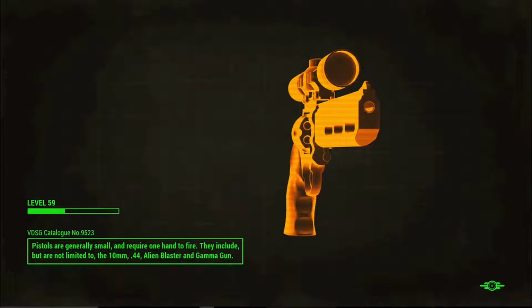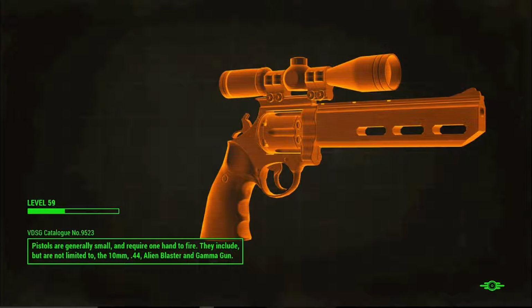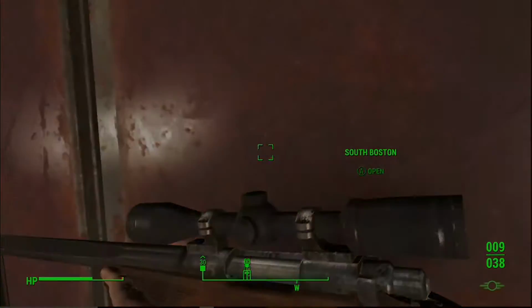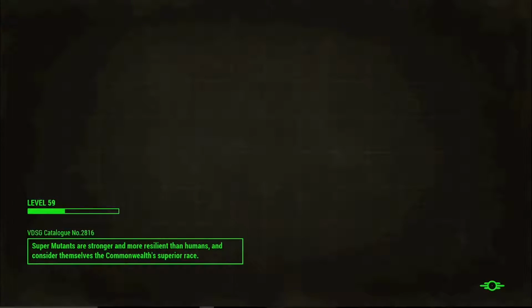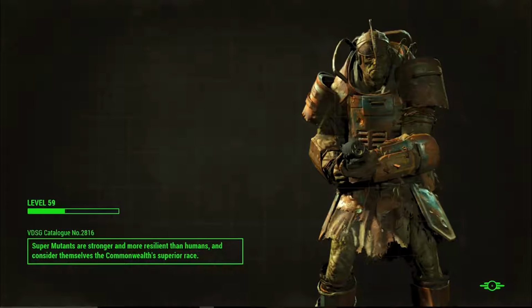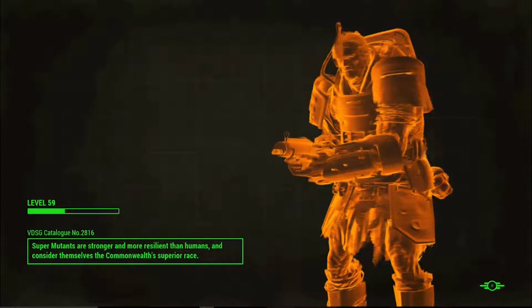Okay, well, guys, we're gonna have to put a pin in it here. I'm gonna have to come back. I'm gonna go get my power armor and show these fools what's up. We're gonna cop out and go for an easier method, because I want to get it done instead of die over and over and over again.